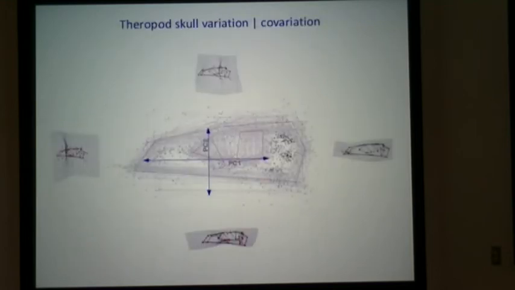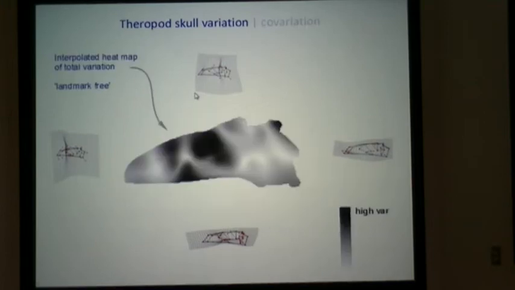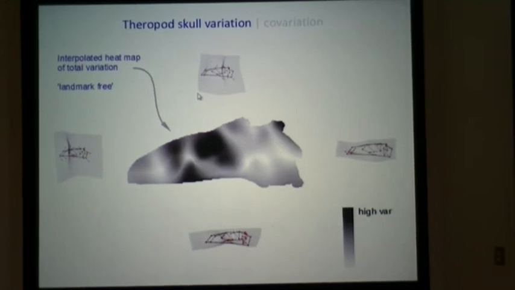But I didn't want to talk much about that, except that here's the variation space again. So on DC1, DC2, you see how the skull is stretching and changing through time. Well, that's cool. We can then take all pre-bird evolution and ask, what is the evolutionary variation on the skull? So if you want to come back to this idea that Haeckel was actually using variation in development and evolution as a filter, can we do the same thing today without drawing cartoons? And so this is a landmark heat map of all variation on the skull over 150 million years of evolution. And so this is how it plots out.